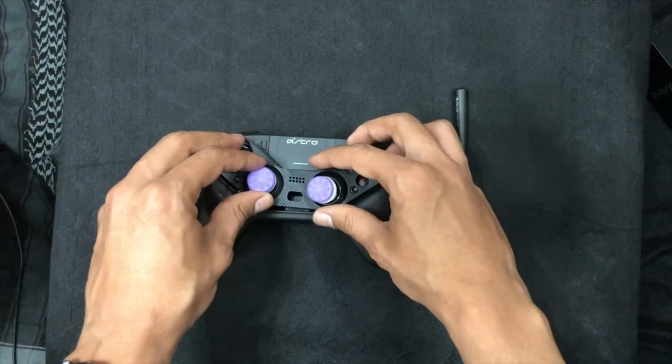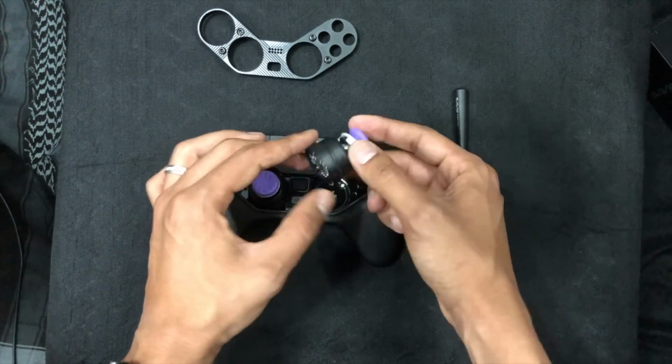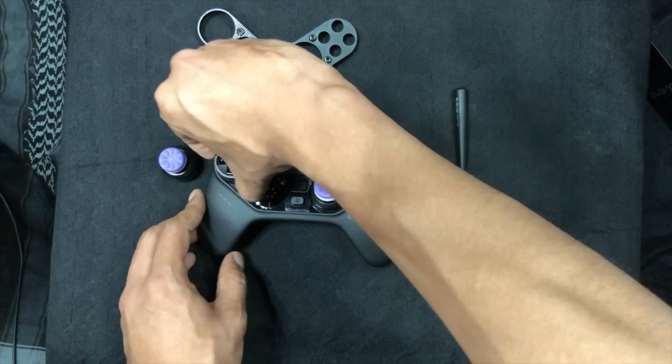There you go. See that? It just comes right up. Okay, I'll put that up here. So look at this. All these come out. This one comes out, this one comes out, your D-pad comes out. And they give you the ability to swap the orientation.